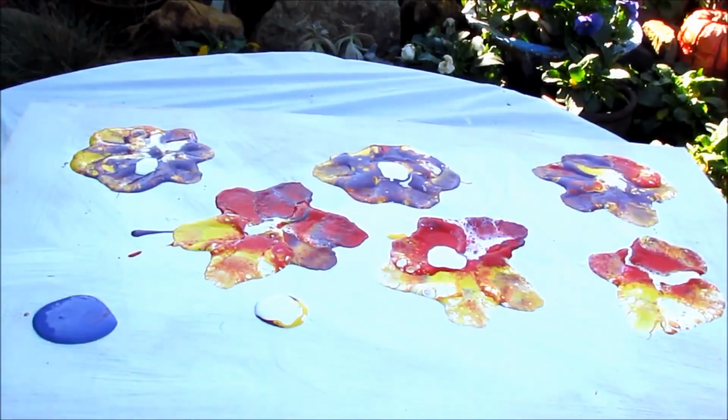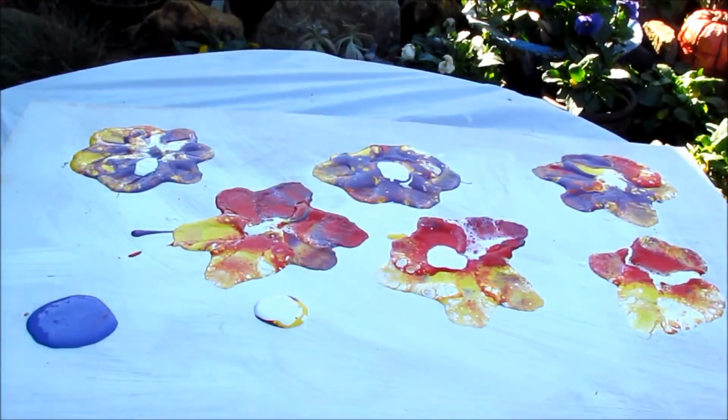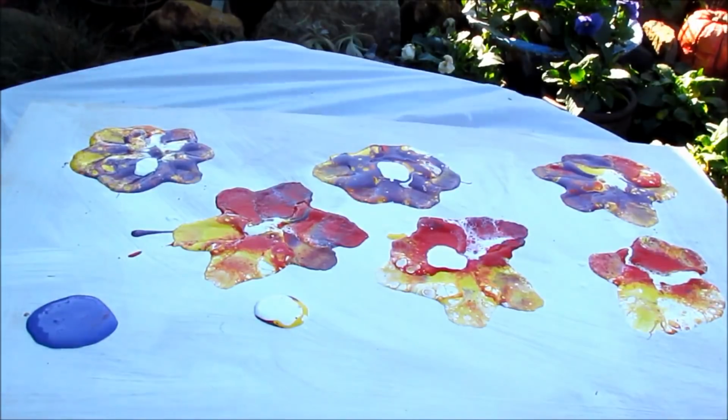Adding a little more color and a little more everything. A little more fingernail polish remover, silicone, glue. I'll be so glad when it gets spring and warm weather.